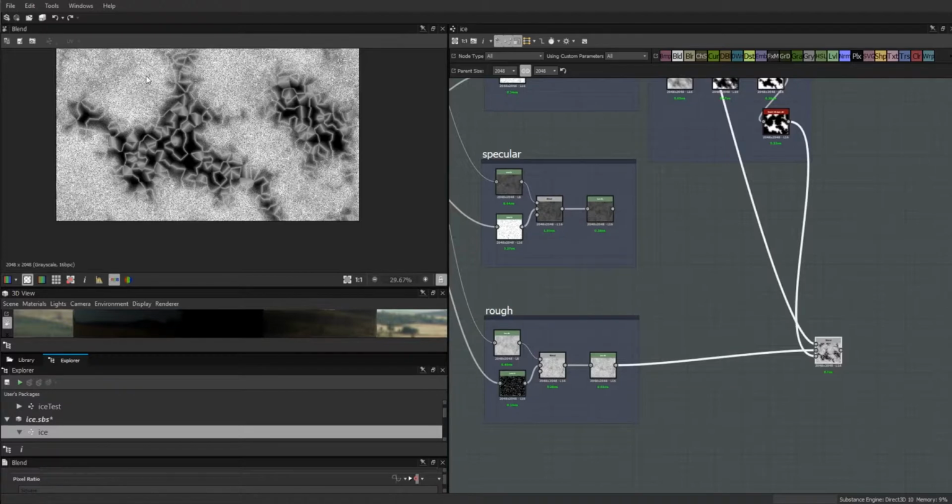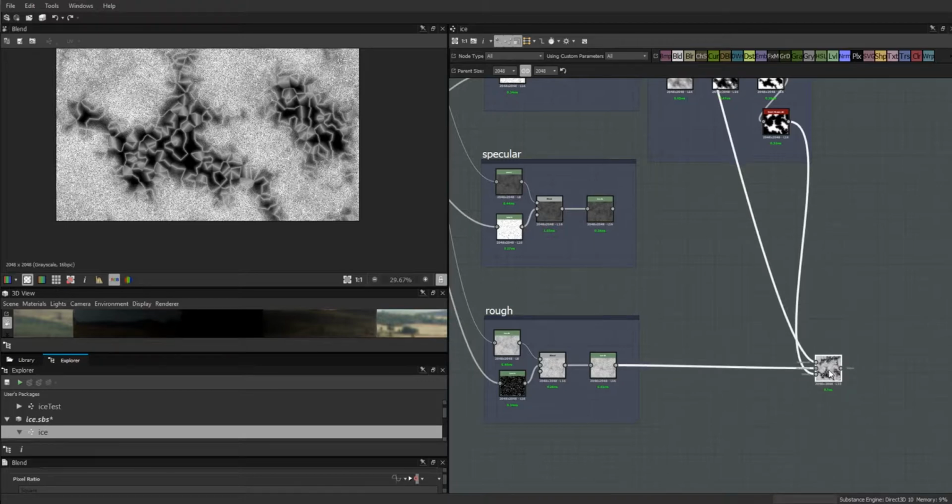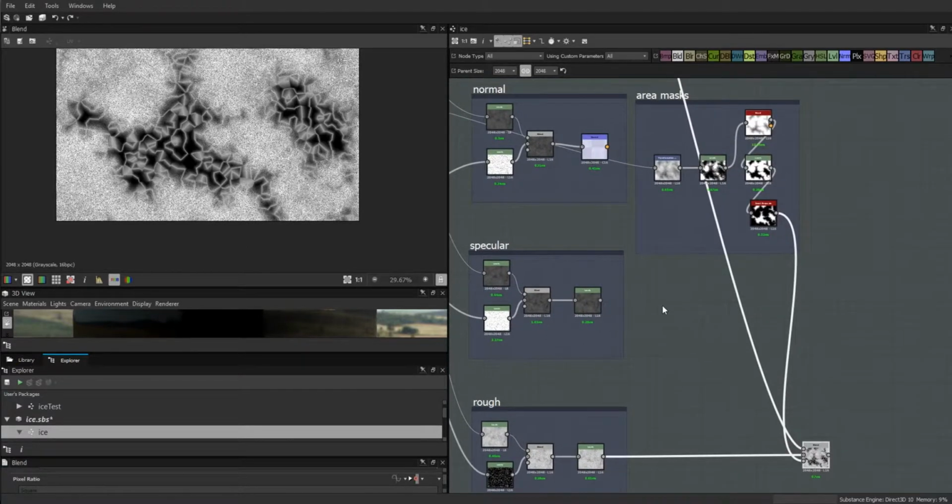So we have our rough areas with the scratches here, and we have our crackle areas here. And because we've set this up in such a way that we can go back to the source and adjust the levels in either place, once we're done actually hooking them all up, we'll go back through these and get their relative opacities or roughnesses or whatever set up the way we want it before we go any further, just like we did here when we mixed these up. So that's the roughness done.